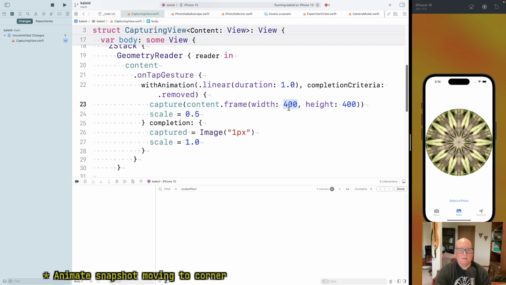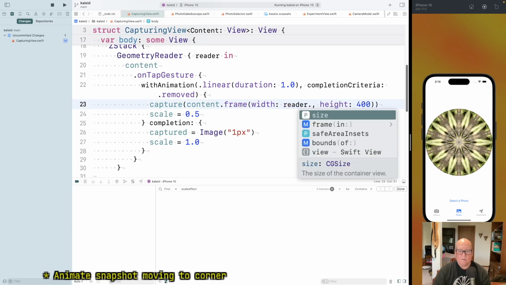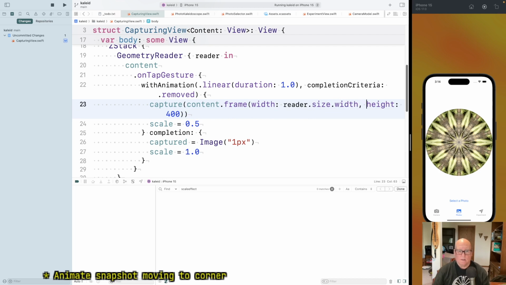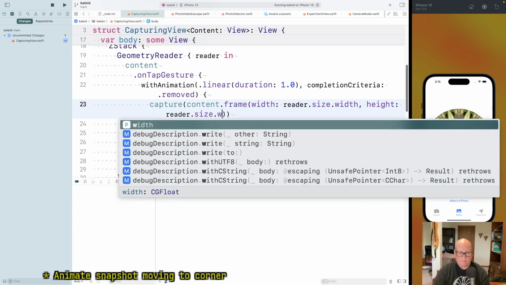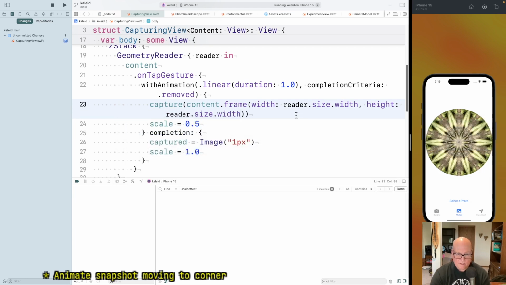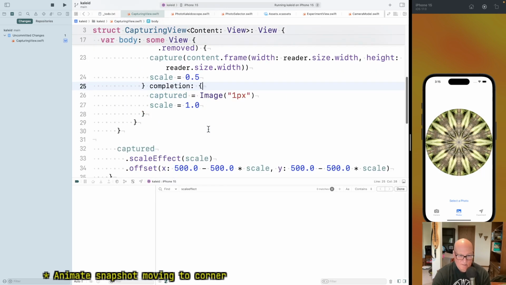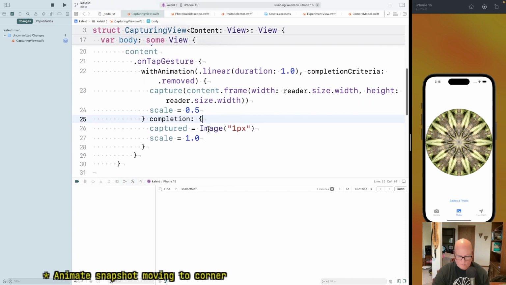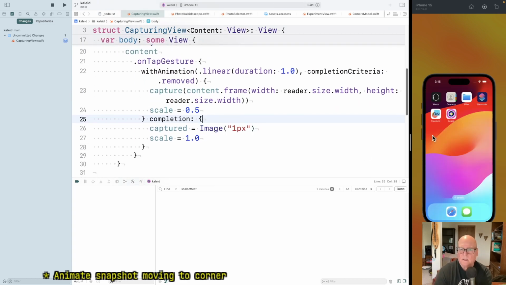I'm going to make this reader dot size dot width. I'm going to make this also reader dot size dot width. I think it's the right thing to do for now. Okay. So it shouldn't grow any, or maybe a little.